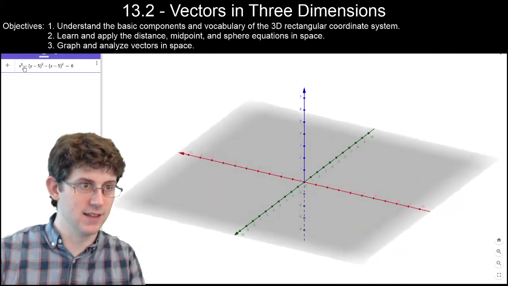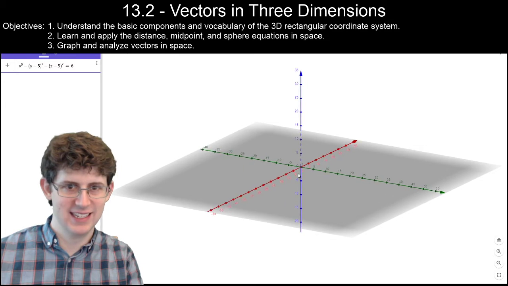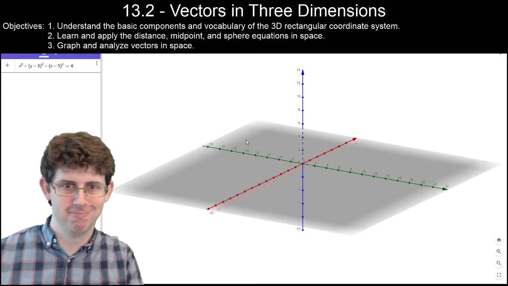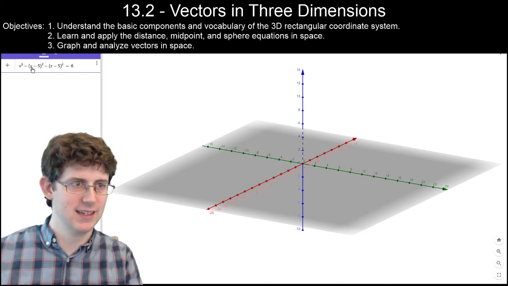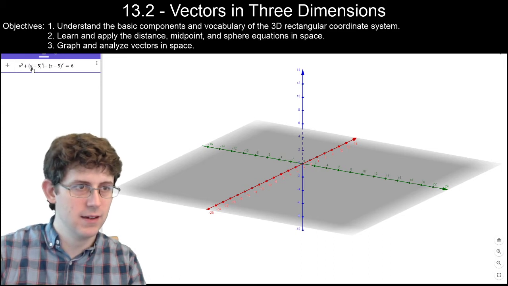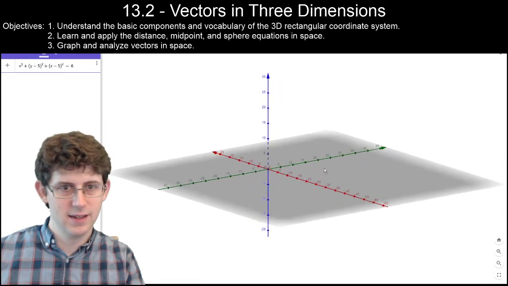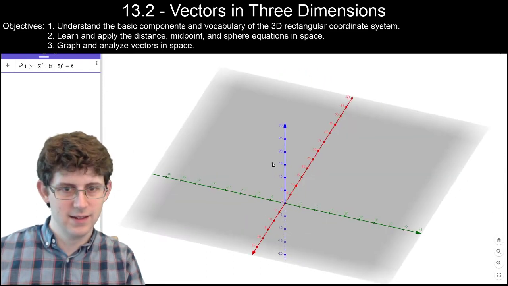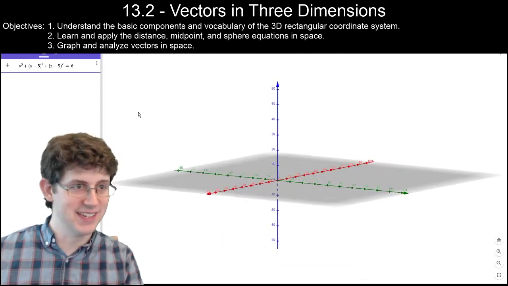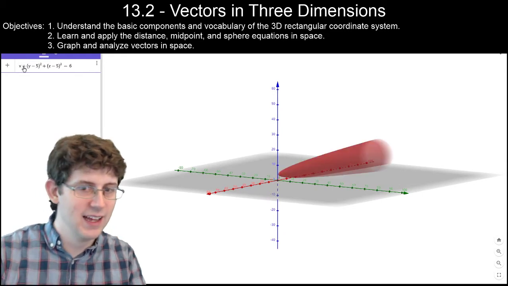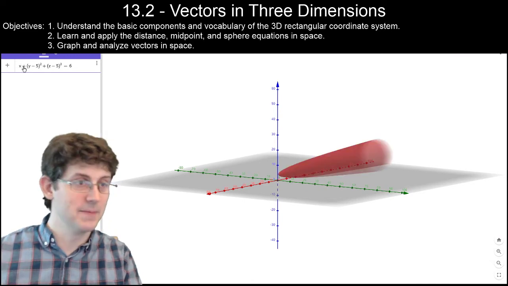I don't know. Let's make this x to the 5th. No luck. Oh, I guess we can't just play however we want. The shape disappears. Where's my shape? Huh. Well, it's not a very good advertisement. But all the normal shapes that we run into, it should be able to graph them. I'm really disappointed. I must be missing something.